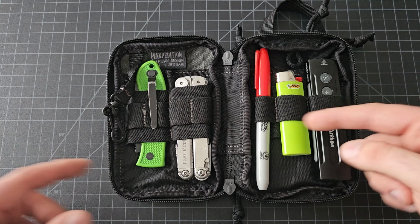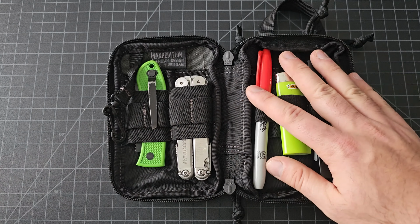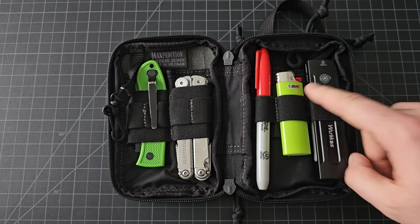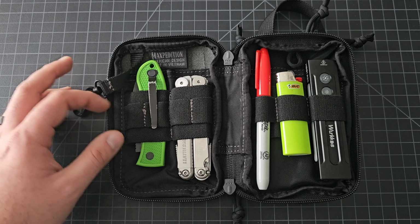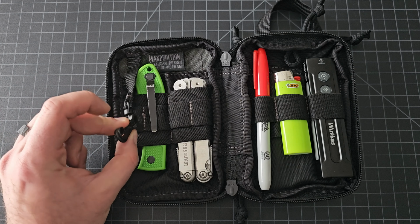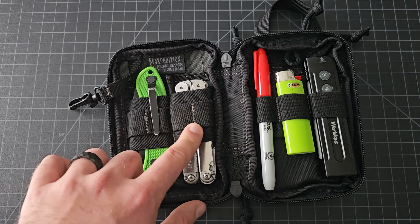That's one of my big complaints, is they kind of should switch that back, put the peripheral elastics over here and the major use ones over here. But in terms of features, you do have a little keychain or a little tool loop. You can put something on and leave it hanging in here, or slip it into the slip pocket in the back. You have 2 medium tall elastics and then 4 short small elastics. So you can put tools in here. You can put different pens, pencils, markers up front.